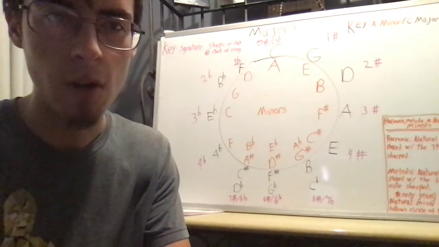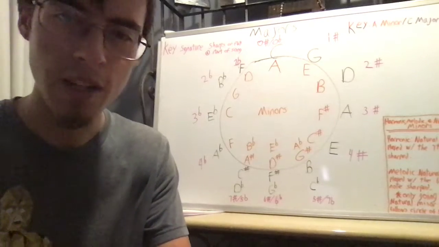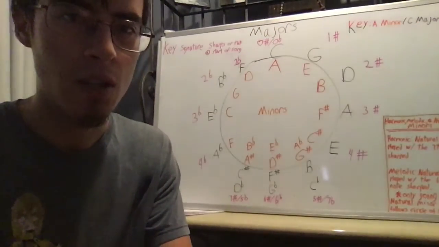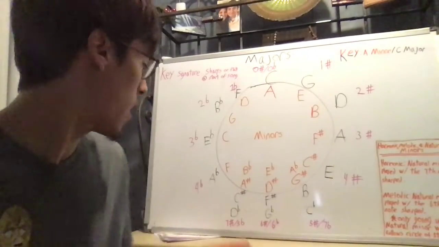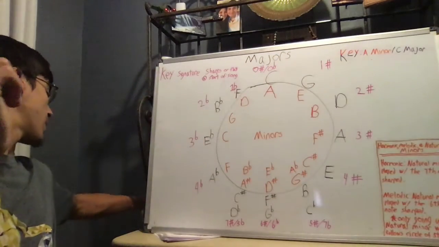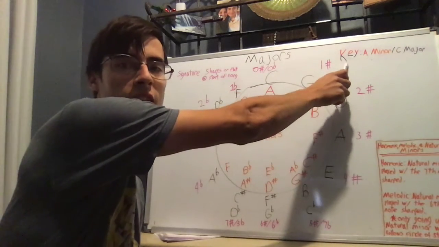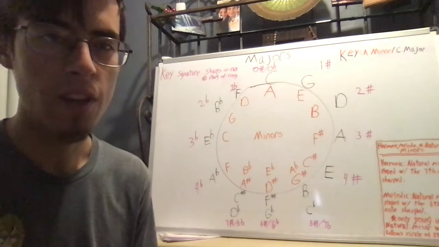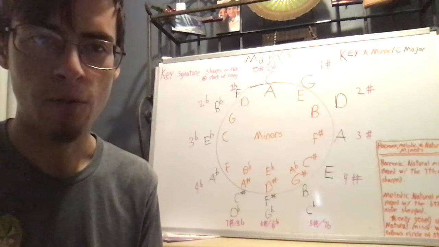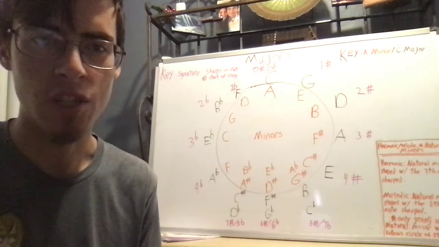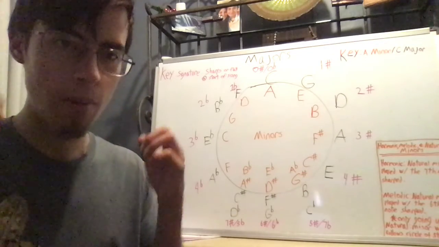Alright, so I want to make one quick clarification about some of the terminology I've been using before we get into the three different types of minors. What I want to differentiate is the key signature and then just the key. They are different things, and the way I've been teaching it for right now may make it seem like there's just one. So I've been teaching a little incorrect, so that's my bad. So we're just going to be a little bit more specific.